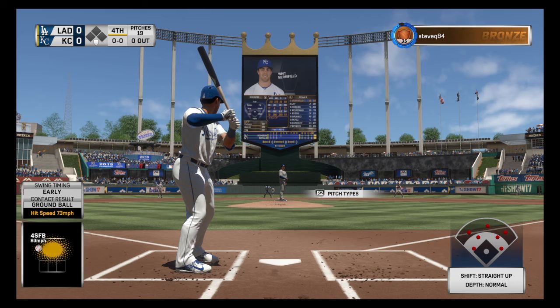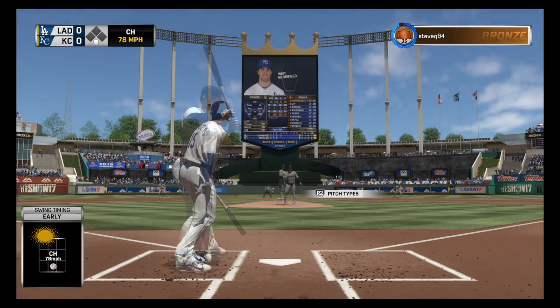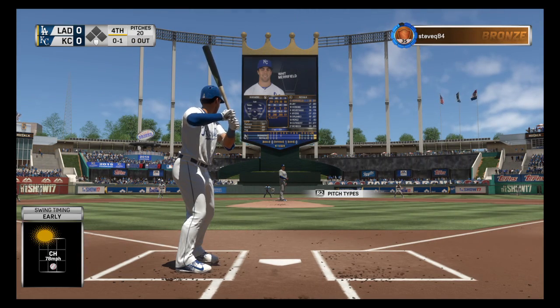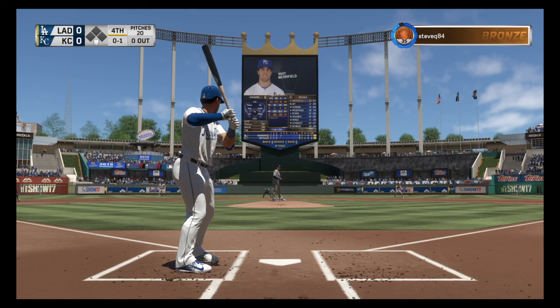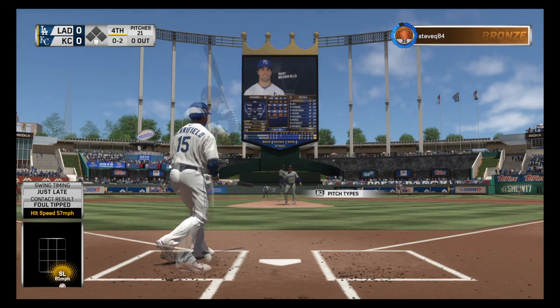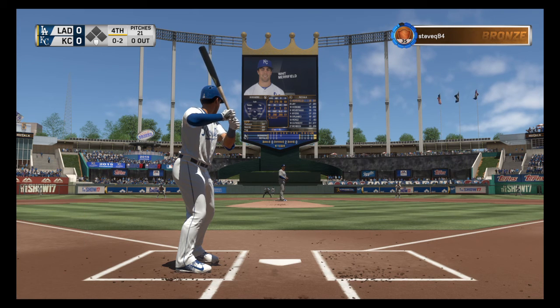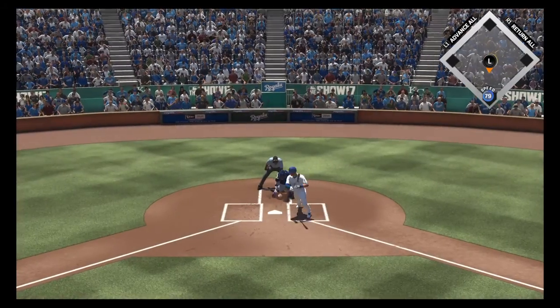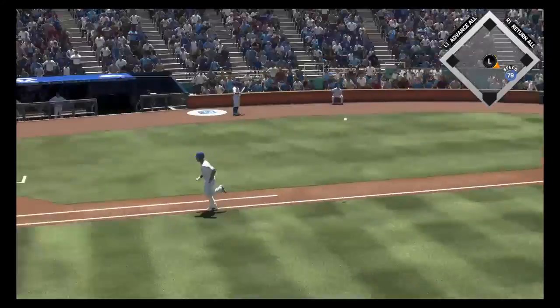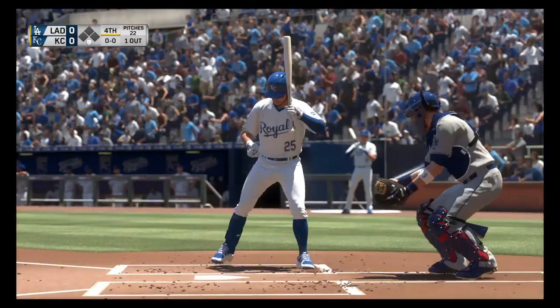Ready for another chance, Whit Merrifield — 0-for-1 for him here in this one. Swing and a miss at a first pitch changeup, nothing and one. I really love the way he's attacking hitters on that first pitch — it's over 80% first pitch strikes in this game and that's why he's having such great success. He'll foul this one off as well to fall behind, no balls and two strikes. Swung on in the dirt for the third strike. Grandal gathers and he makes the throw to first. Merrifield is retired and there's one away.